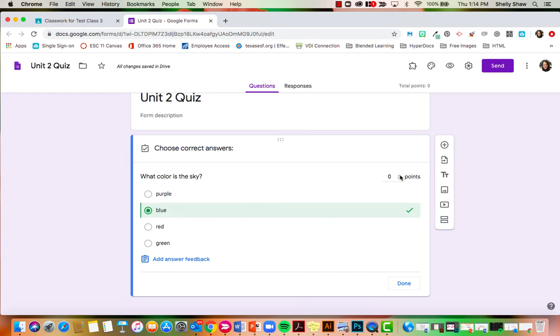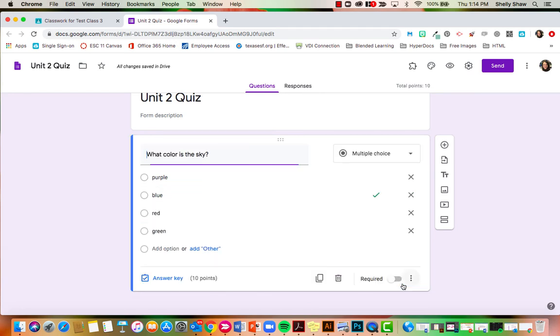And you're also going to assign how many points you want it to be worth. So kind of think about it ahead of time. If I'm going to have 20 questions, I'd make them worth 5 points each. Maybe in this quiz, there's only going to be 10 questions, so they're worth 10 points each. You can also make them each worth different amounts of points. So maybe this one's worth 10, but maybe my next one's worth 20. So I'm going to click Done.